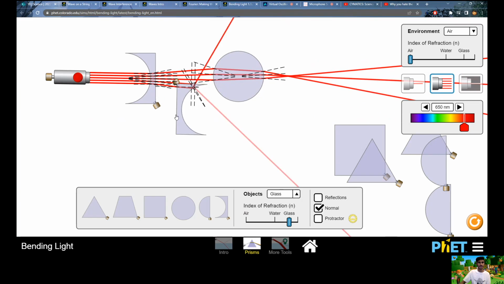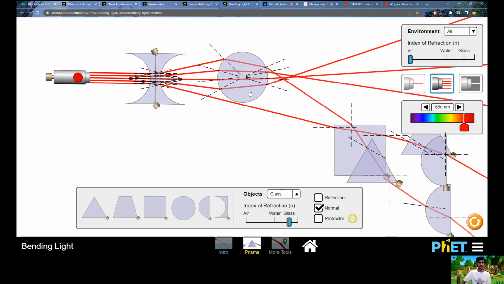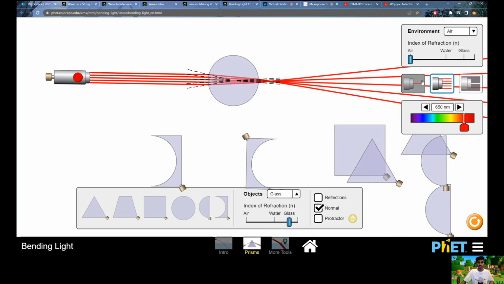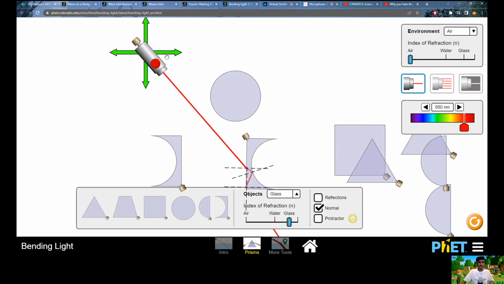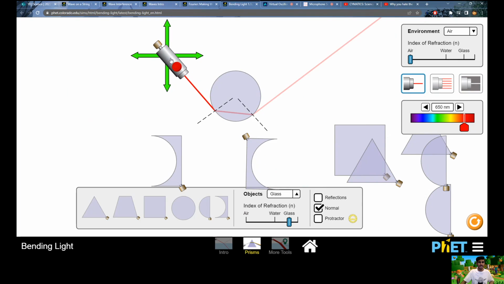So by using a correct combination of lenses, like these two lenses here, they focus the light in such a way that it can correctly form on the back of your eye. But anyway, optometry is a lesson for another time. Just play around with these things and see what interesting things you can discover. For instance, in a sphere, how many angles of reflection can you get? How many times can you get light to reflect inside the prism?